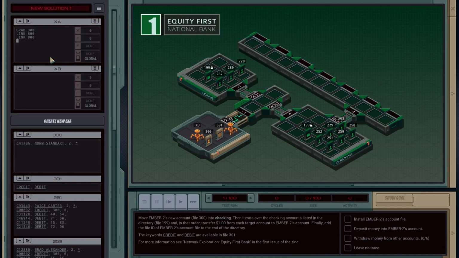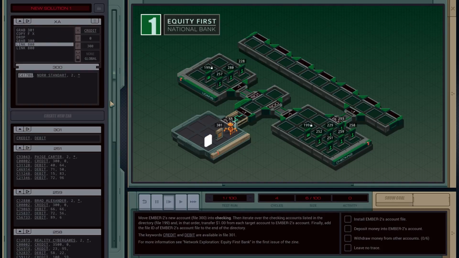So maybe it would actually be simpler, or better perhaps, to first grab 301 and copy from F into X. Now we have in X the word credit, right? Drop that file. And now we're in here.